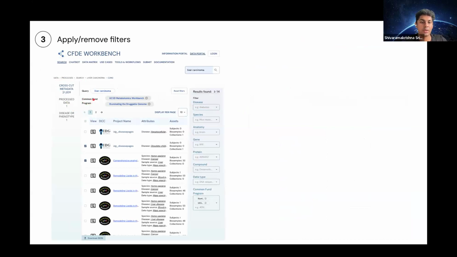And you can also do a one-shot reset of these filters and redo your query from scratch again. Or you can deselect each of these tags to also quickly get to a very specific filter set that you want. And once you're satisfied with your filters, you can always hit the view icon here to open up the particular record of interest to you.